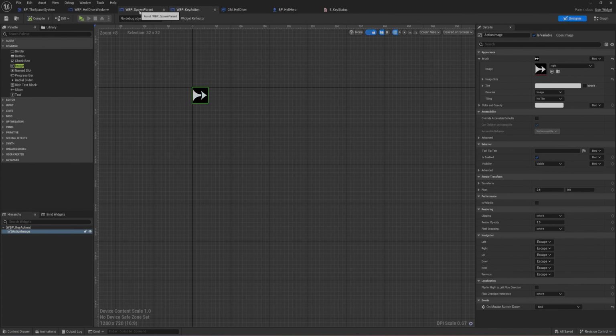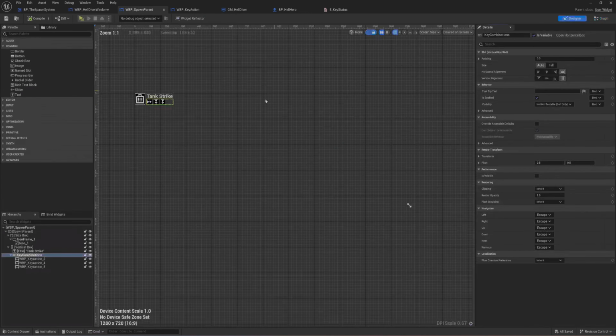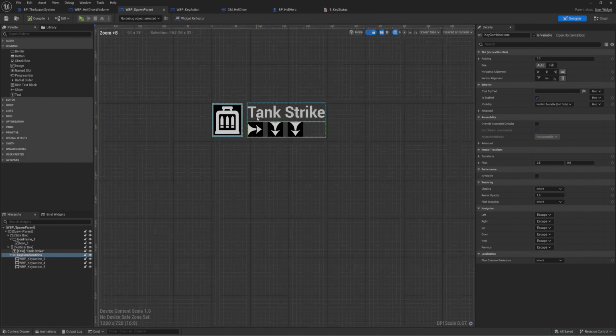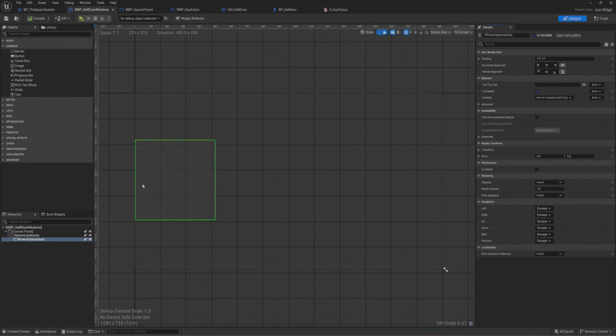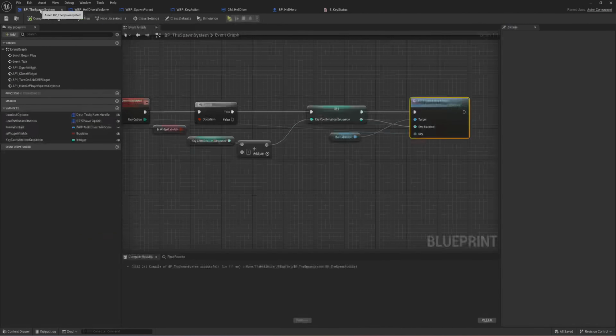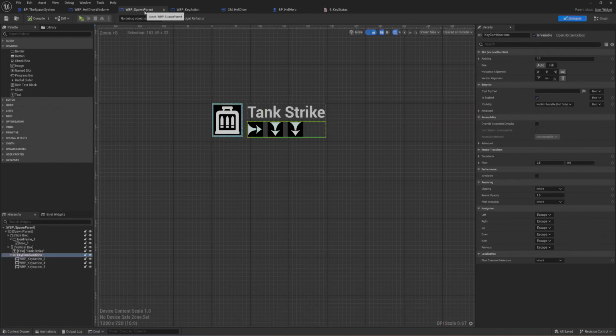We could do it in this widget, which is the one that spawned all this stuff, or we could do it in the window, which is the one that spawned this, or we could even do it after that. But the best way of doing this is to give the responsibility to the widget that handles that for us. In this case it will be this guy here.